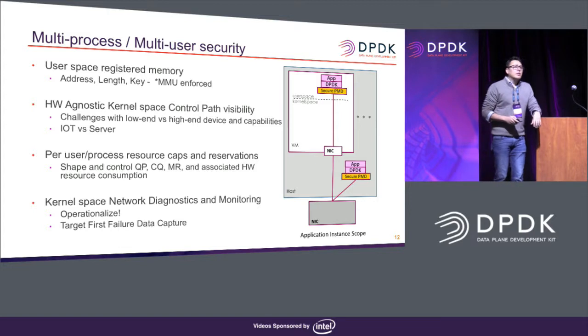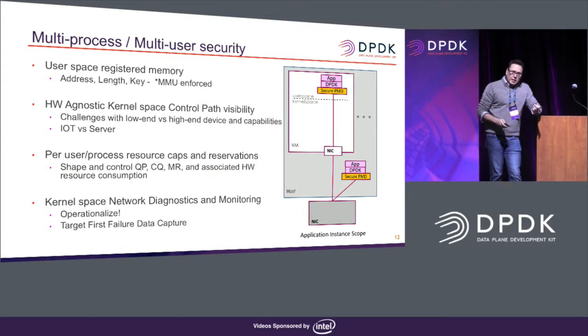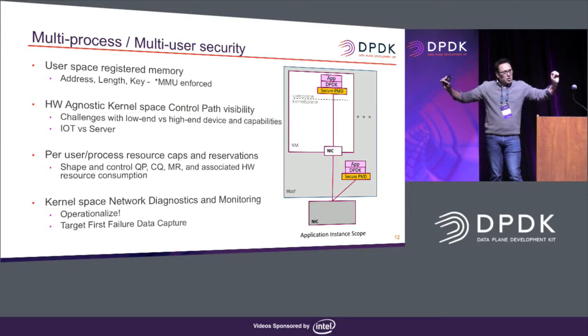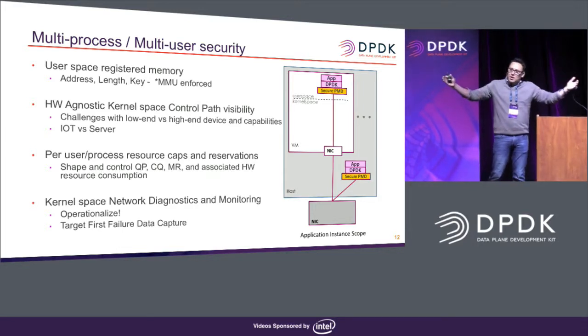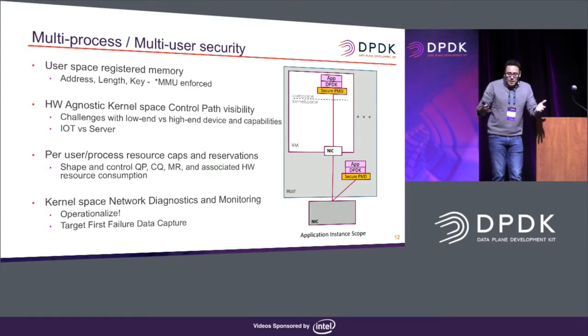Now, one sticking point that really stands out with the DPDK model, especially when we think about availability, serviceability, diagnosability, is just general operationalization. For us at Microsoft specifically, when we run any applications in the cloud or even on-prem, we have to make sure that it is actually diagnosable and serviceable. So you have a wide gamut in the engineering spectrum. You can go all-out performance and sacrifice some security and diagnosability, or you can have some diagnosability and start to cut back on the performance. We're trying to strike a happy medium between the two. And it should be possible. I mean, it's done in the RDMA space. It should be possible in the DPDK space also.